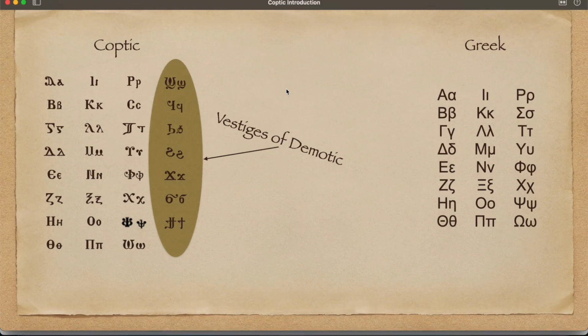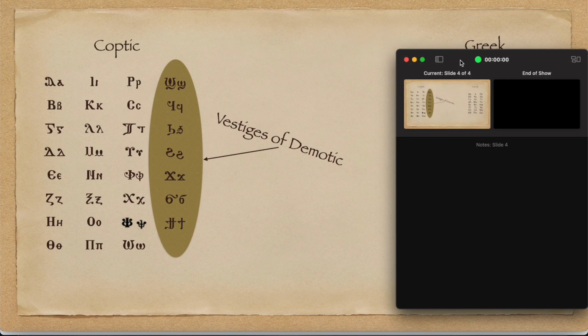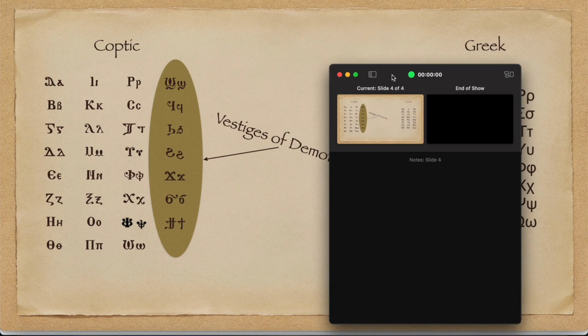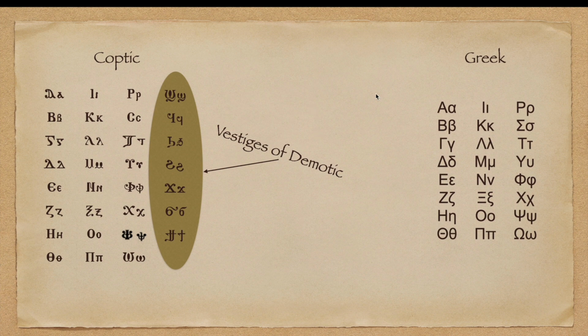So if I remember correctly, yeah, that's the end. My main goal with these lessons is just to get people to be able to understand Coptic. Hopefully you develop some sort of pride when you're learning this, because this is the Egyptian language, you know, this is ours.